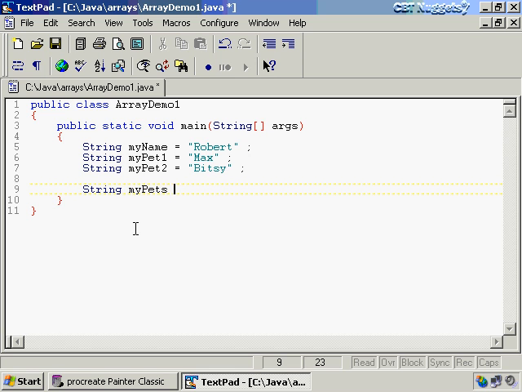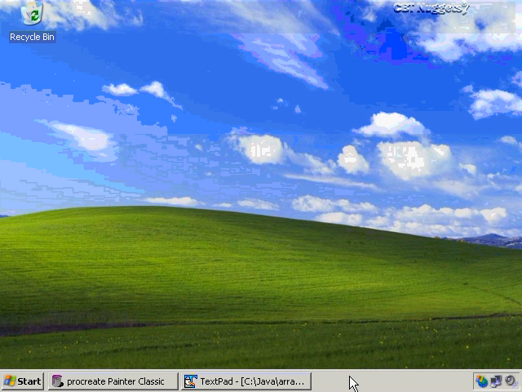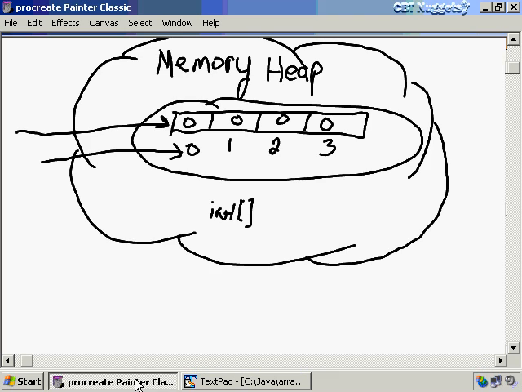So let's take a look at what exactly an array is. Now that you understand my challenge is I need one variable that stores all of my pets' names, how does an array help me? Well, an array is an object type, and I haven't talked a lot about objects yet, but let's just say they're reference variables.